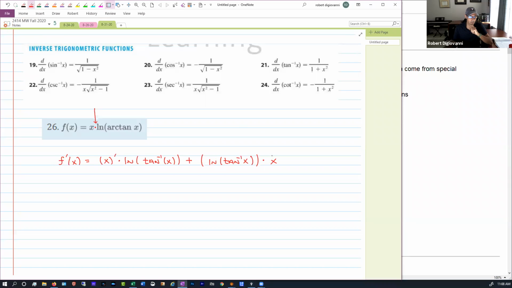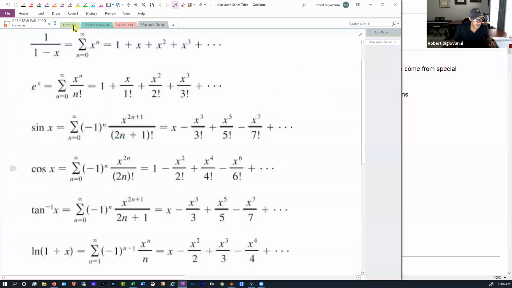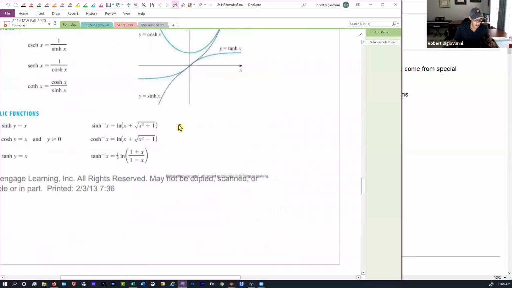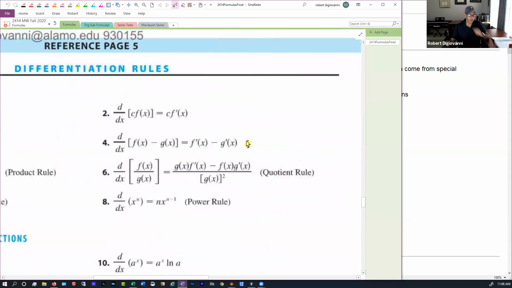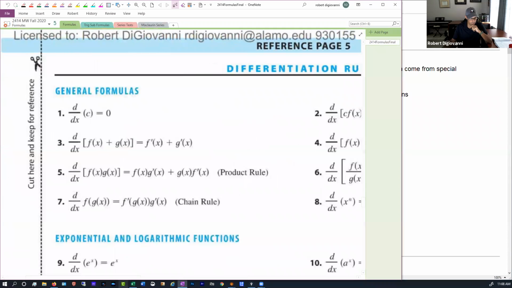When you look at the formulas right here, let me zoom in on this. Okay, so in Cal 1, where's the product rule? Okay, let's look at the product rule first. The way it's taught in the textbook is that f is our first function, g is our second function. They teach you to leave f alone, take the derivative of g, then add to that, leave g alone, and then do the derivative of f. So another way I could write this is, if you have f times g, the book says to do f times g prime plus g times f prime. All right? Everyone okay with that?